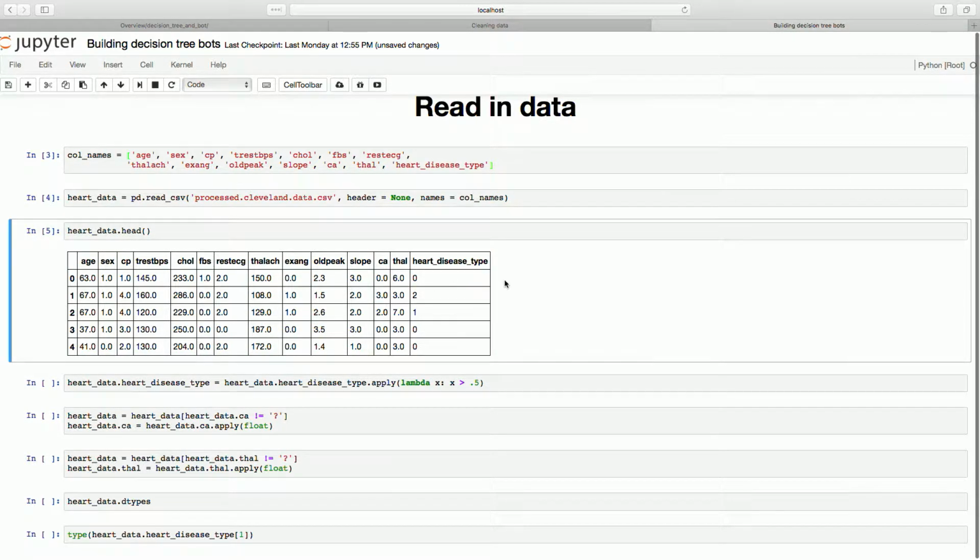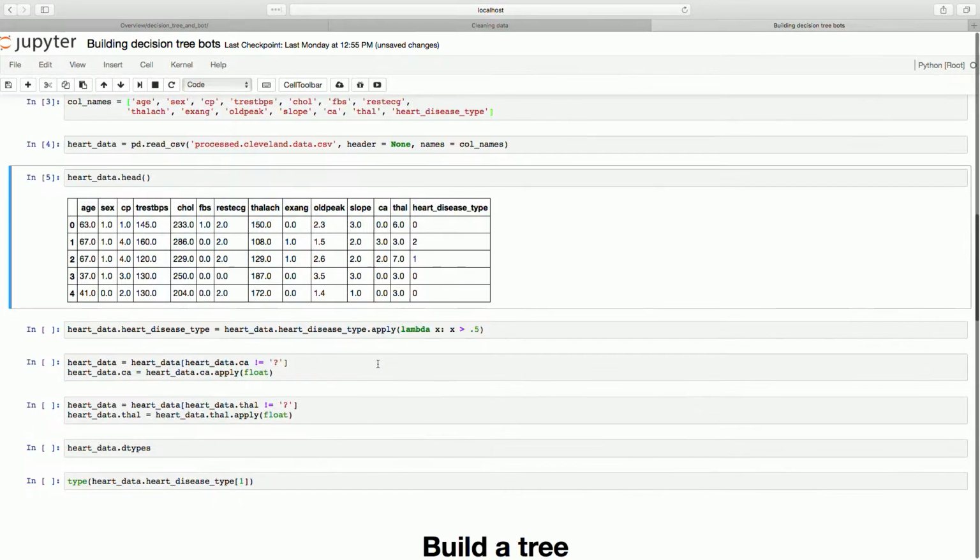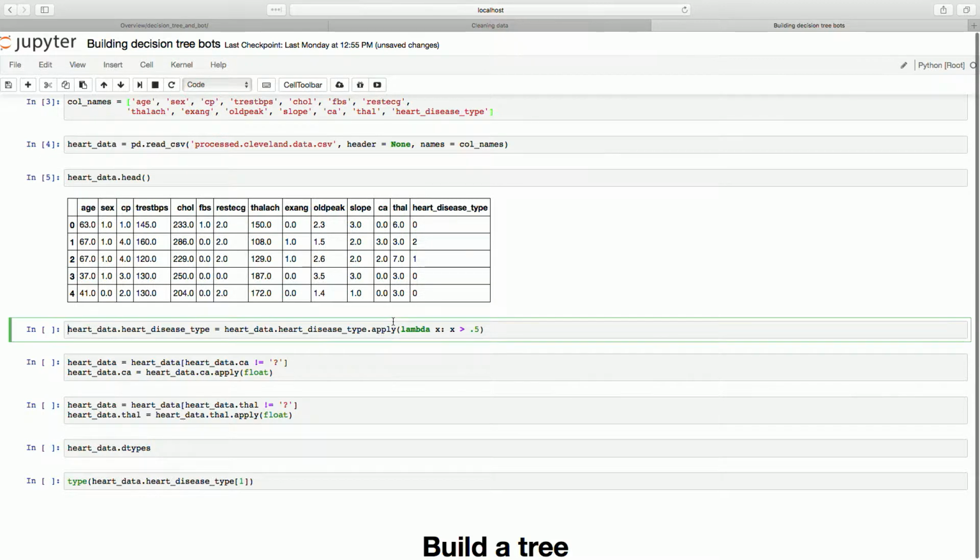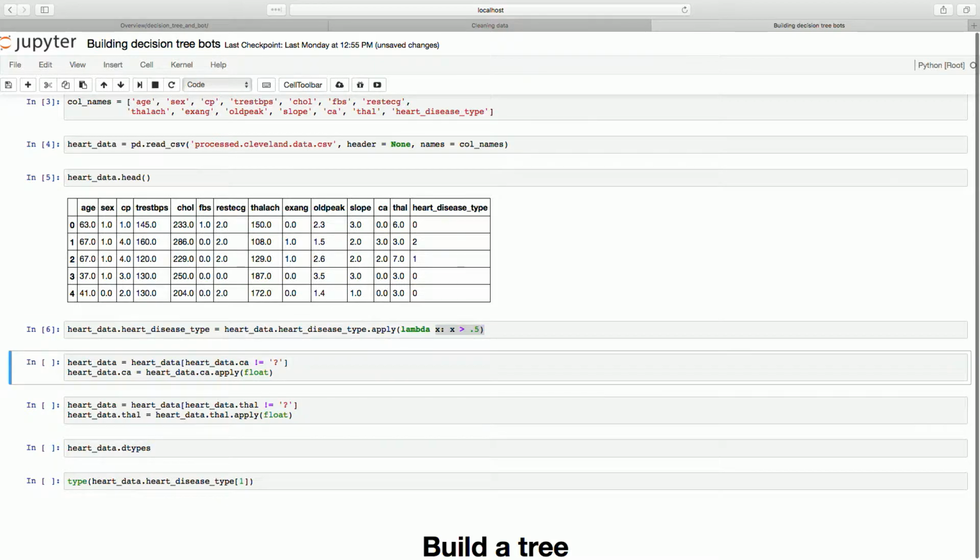all trying to predict heart disease type. Now, one thing I want to do is I probably want to simplify for this task. So rather than trying to predict out of 3 heart disease types, I know that 1 and 2 are both variations on the same thing. So I'm going to restructure my data to just be 0, no heart disease, 1, heart disease. I'm going to apply a logical filter that if a value is greater than 0.5, it just means a true for heart disease. And if it's less than 0.5, I have a false.